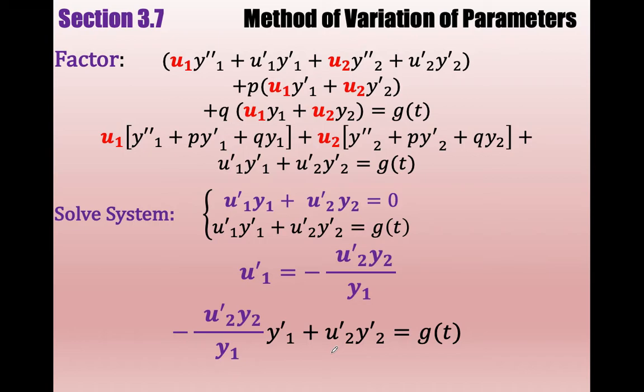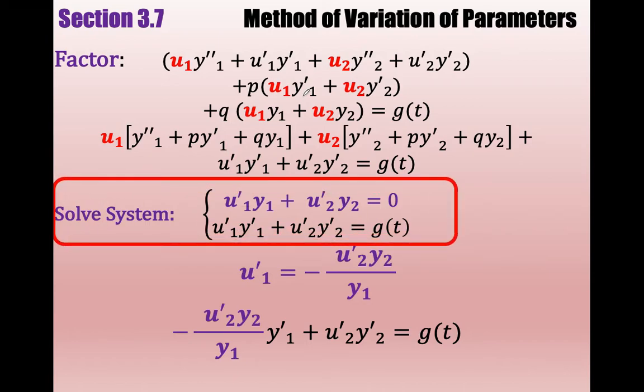Now I'm going to go back to the pink slide and show you that what we did after we factored and collected and had things drop out of here, that's the exact thing that would happen with our third derivatives and whatever. It would just be uglier and nastier. But then we got down to this system. Now look at that system. That system is our claim that was equal to 0, and this last statement here equal to the original non-homogeneous answer.